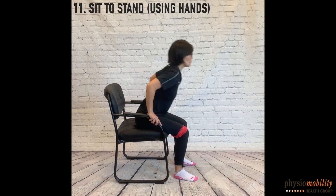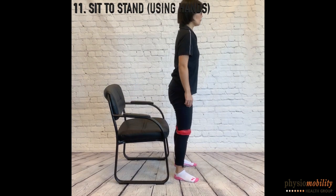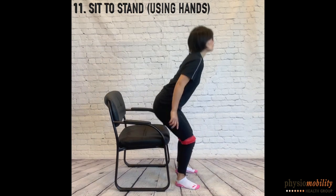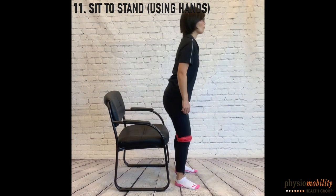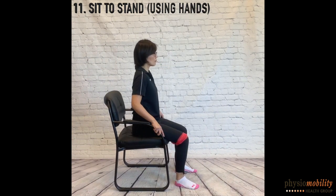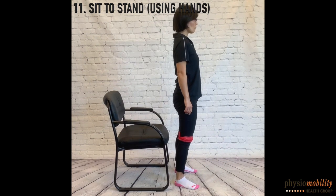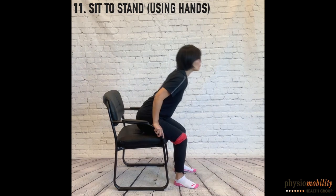For the last movement of this exercise program, we're doing a sit to stand position. You're going to gently lean forward, push through the heels of the foot to stand up tall, and using the handles of the chair to help lift you up. If you don't need the handles, please make sure you have confirmed with your therapist that you are ready for this movement.